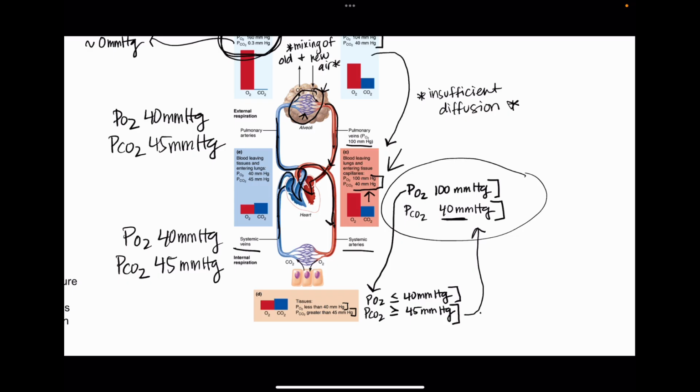Yeah. So that's at resting, right? All these numbers are at rest. So if we were to, let's say, exercise, the numbers would change, right? The numbers would change. This 40 would be a lot less because we'd be using more oxygen. So then the movement would also happen a lot faster. So all the numbers are going to be a little bit different. And then the CO2 will be higher because you'll be working more and building up more waste. So yeah, those numbers will be different, but that's at rest. What I will test you on will be at rest.